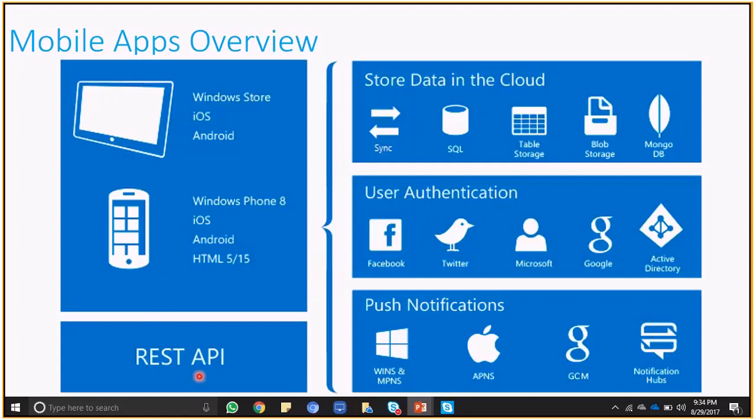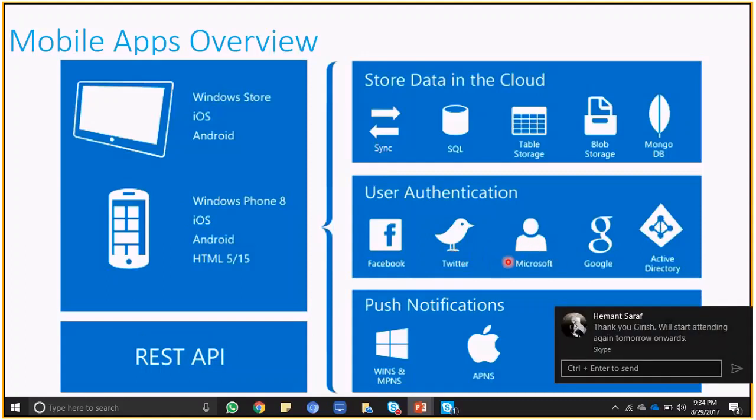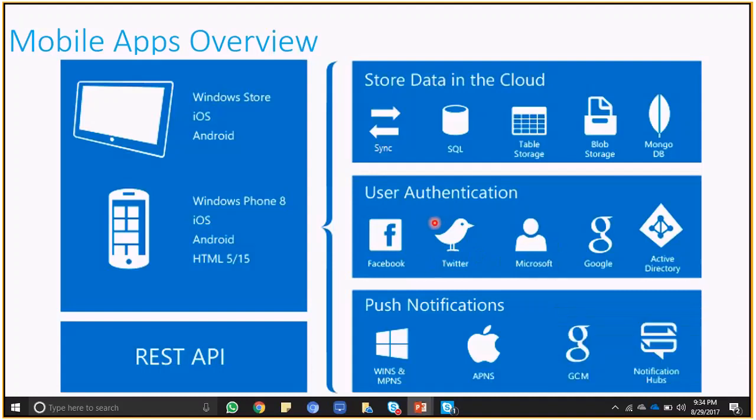So you just make a REST API call. Even for validation, you can make a REST API call. It would go and do user authentication using Facebook or any of multiple social identities you have. It would authenticate your device, get a token, and then you would be logged into that particular app. Or you would have push notifications, which would be triggered at the server level, then read by your mobile client, which would show that particular notification.